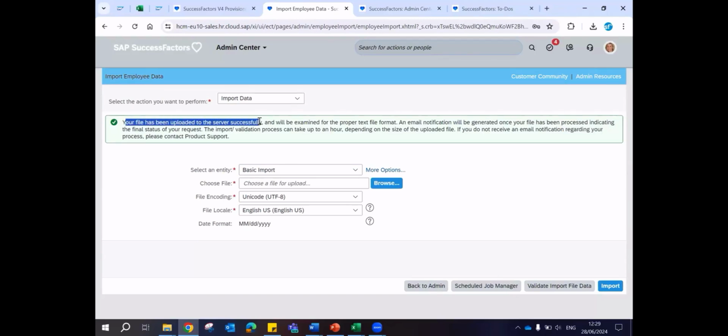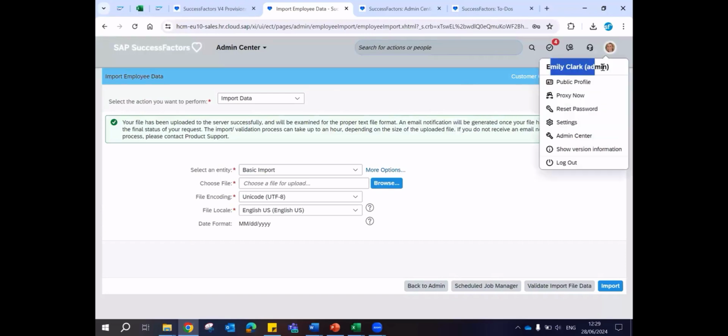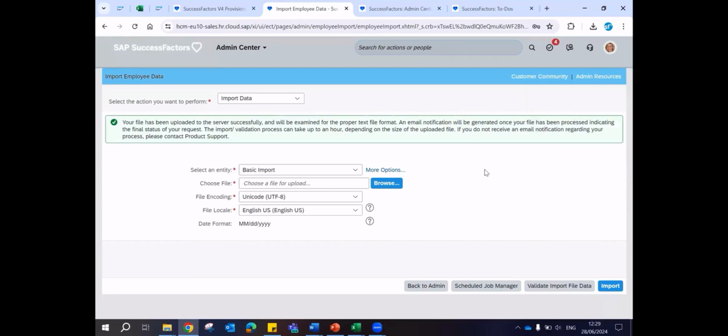It doesn't say your data is loaded. It just says your file is loaded, where internally it will examine whether the file format is properly maintained, the mandatory fields are maintained, the field drop down values, everything is properly handled. Once it is completely processed, an email will be generated to the mail ID of the user who has uploaded this data. A confirmation email will be sent with the log. So total these many records are loaded, out of which these are success, these are failures, the reason for failures. All that is what you'll receive on the email, guys, the confirmation.